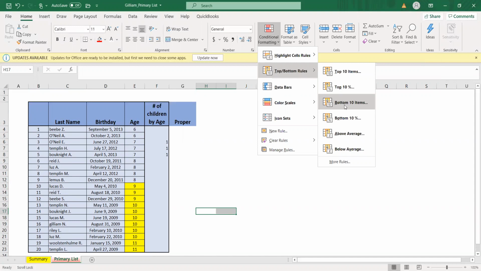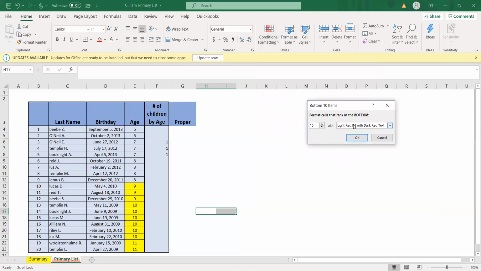This is a very short list that I have here. It's only 20 children. But if you're in a company and you have a list of 100 or 200 people, if you want to know who the top 100 customers are, for example, you go here to top or bottom, click 100 right here, then whatever color you want to highlight, and click OK.